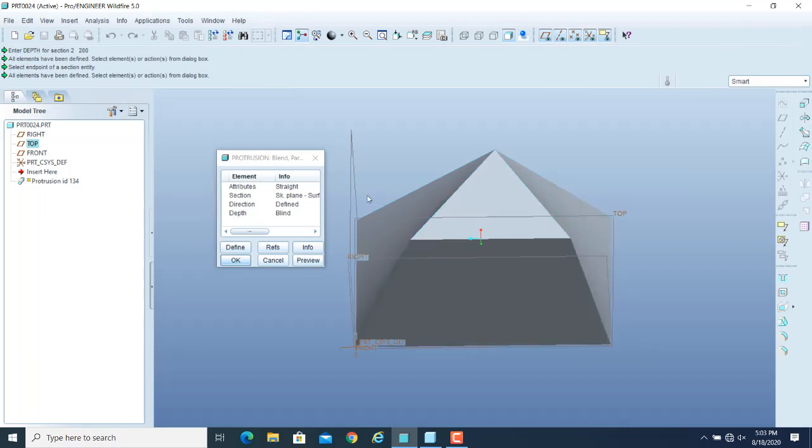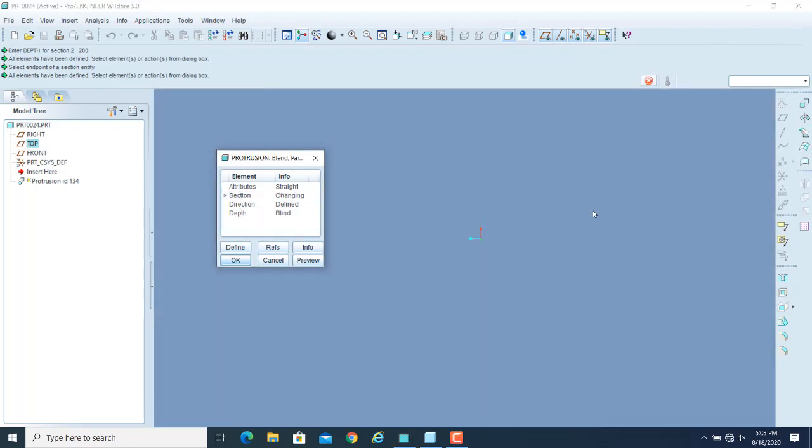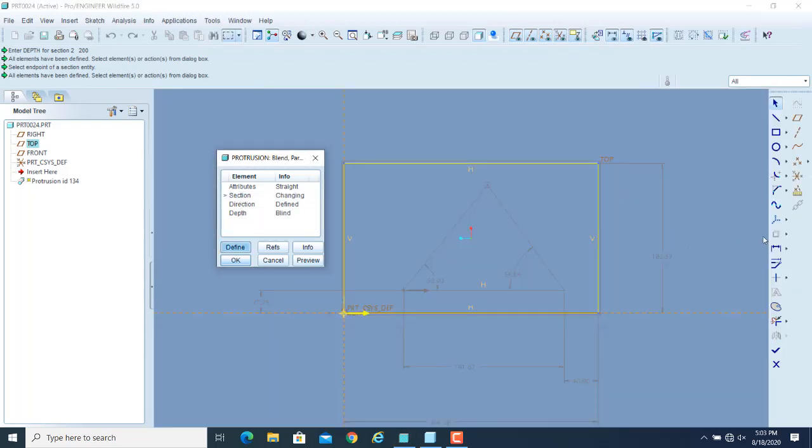Again, let us say I go to the sections. In the first section, let me add another.